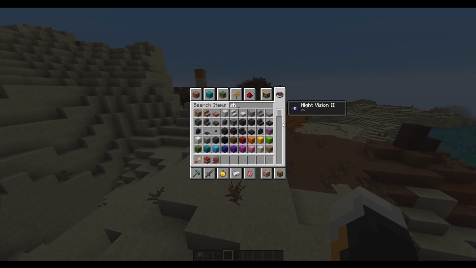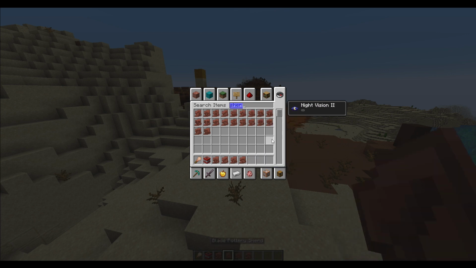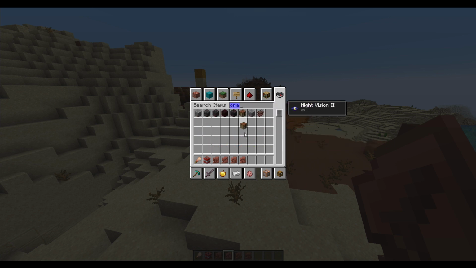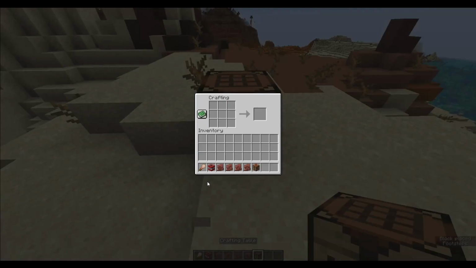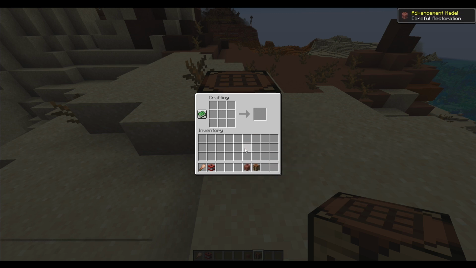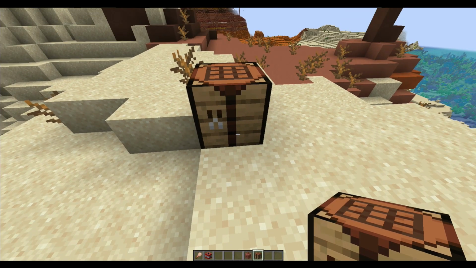So let's grab ourselves some different shards. Doesn't matter which ones they are. And let's grab a crafting table if I can spell, which I can't. And you can actually craft pots with shards, 4 shards, or any amount of shards less than or equal to 4, replacing whatever ones that are not full shards with a brick.